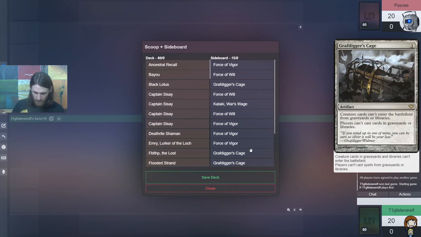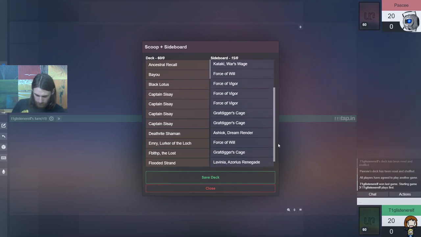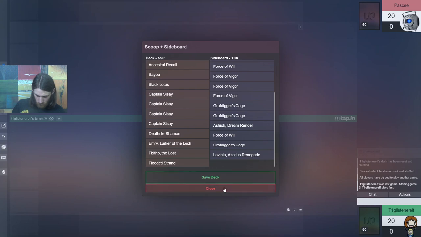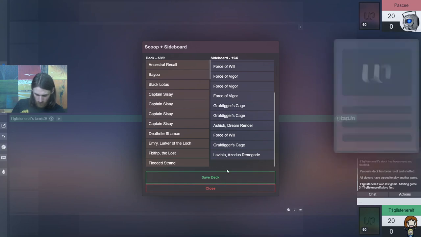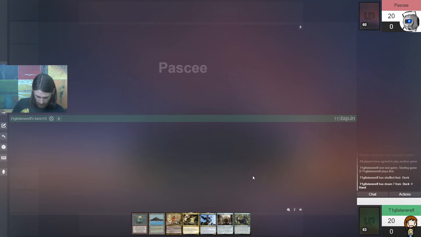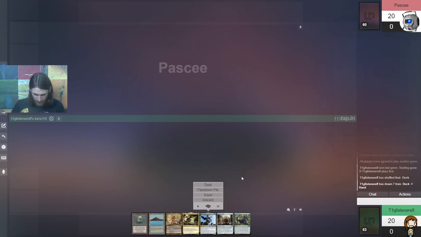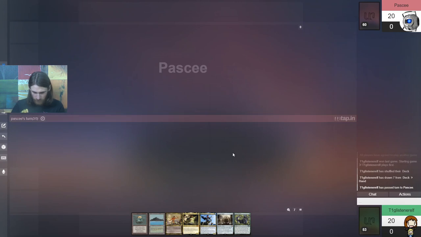That seemed much better. So, on the draw, yeah, this is fine. We'll keep it. On the draw, Lavinia is a little less good, but I think we're okay. I won on a mold of 6, so I'm happy about that. Very, very happy about that. Let me pass it over to them real quick. So that's how that works. They get to decide first. I guess they're still sideboarding. Yep, okay.